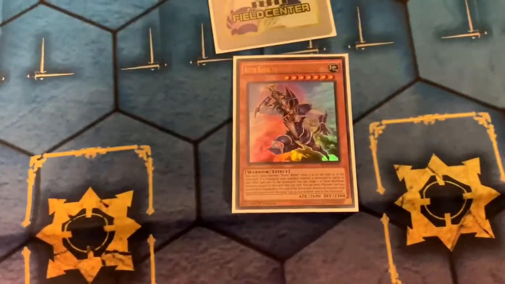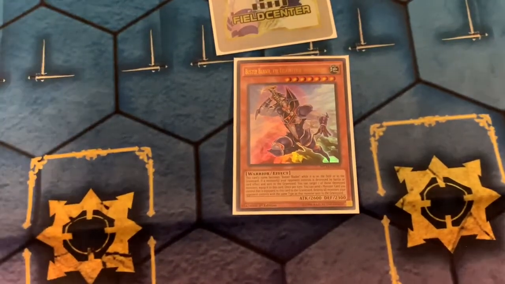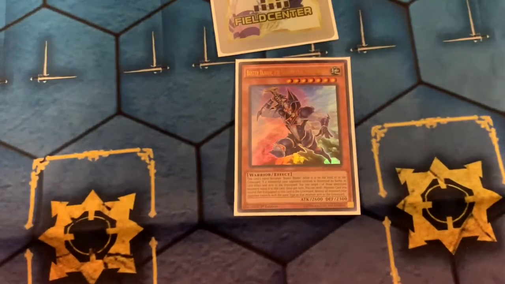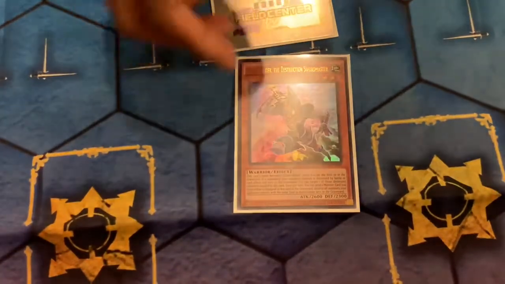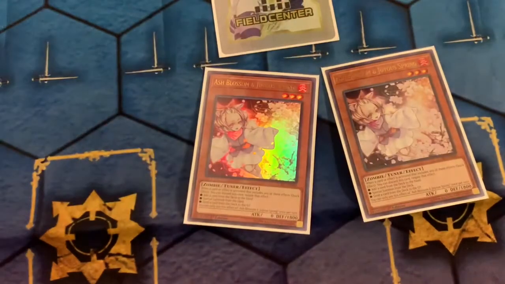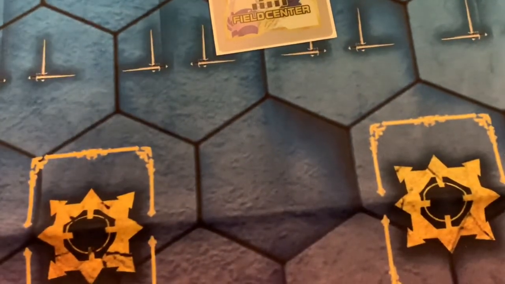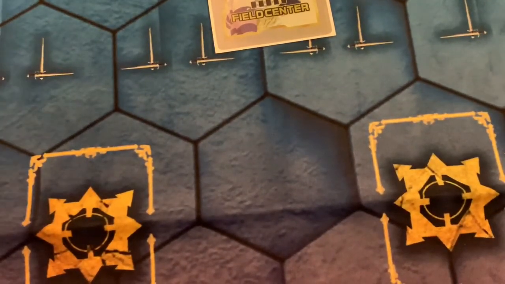Next up, 1 Buster Blader, the Destruction Swordmaster. He's mainly more for material for Prologue and Memories. And 2 Ash Blossoms because, you know, it's just Ash Blossom. That's it for the monsters. Next up, we have spells.